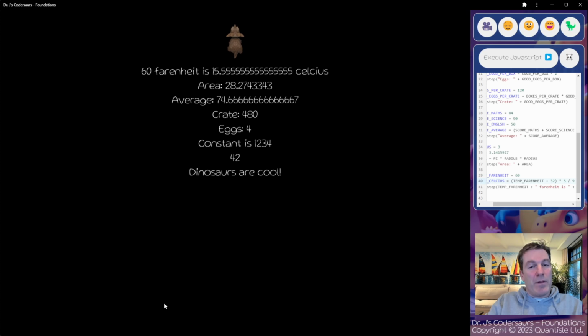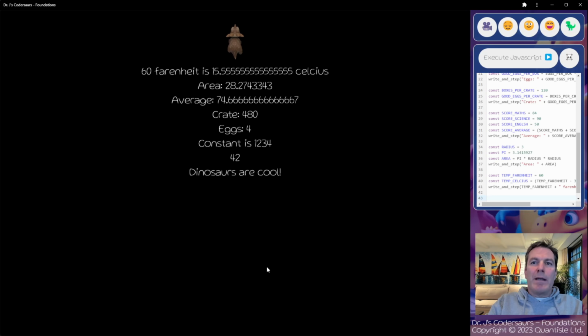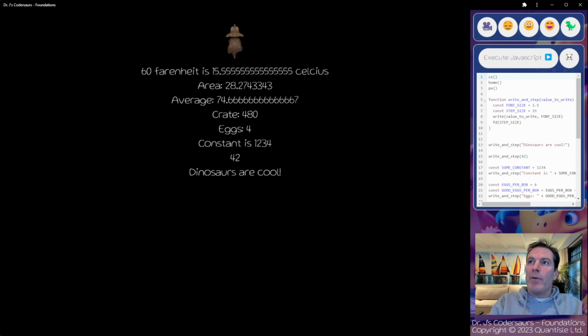Long expressions with magic constants or with magic numbers everywhere would be a great way for you to introduce bad bugs into your code, and you'll find you'll be pulling your hair out trying to work out why your code is not working. So use good constant names. Okay, so let's do a quick recap of our code. Right at the top, we had these first 3 lines. Clear the screen, move the dinosaur to the home position, and pull up the pen so that we can move him forward without drawing a line. That's fairly standard. That we'll be using in a lot of our programs, because we like to run the program from scratch over and over, and we want to clear the screen and start again.